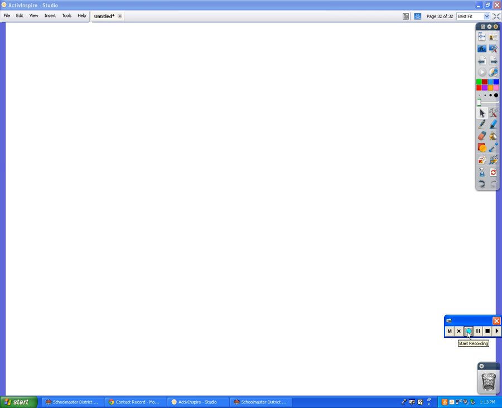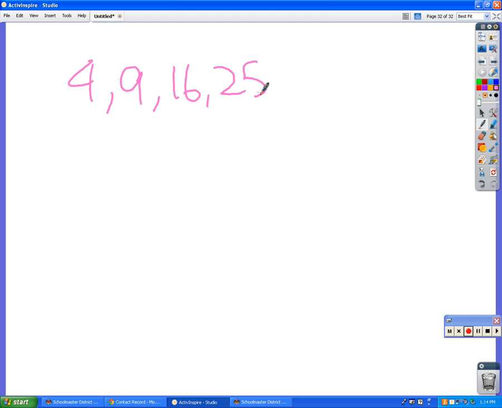So to get to the next one, you would skip 5 letters. So N, O, P, Q, R. And then the next letter is S. And then 4, 9, 16, and 25, they do have a pattern because it's going up by 5, then by 7, then by 9, then 11. But those numbers are special numbers that you should learn to recognize and love.